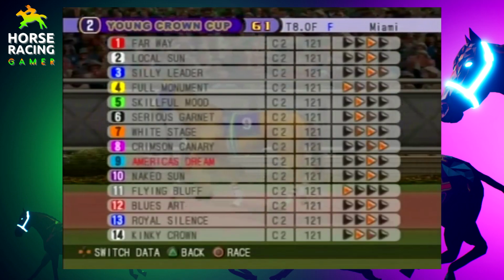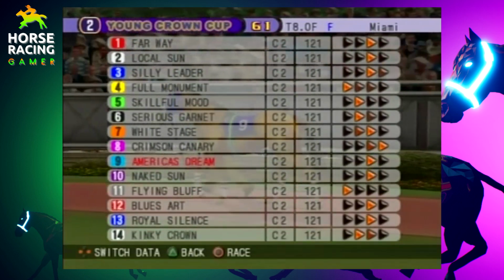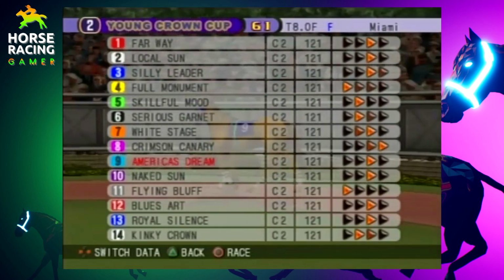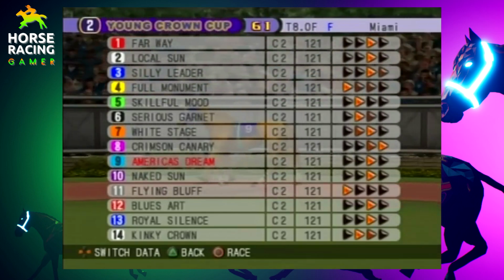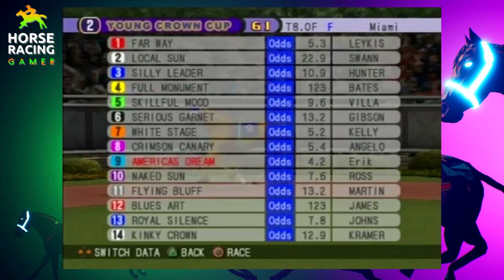Young Crown Cup with America's Dream, his first grade 1. Can he break his grade 1 maiden? Who's going to be the favorite? It's a decent field of a couple of horses. Could be Crimson Canary, could be White Stage, could be Kinky Crown. I'm going to say Crimson Canary. No, it's actually us. Wow.